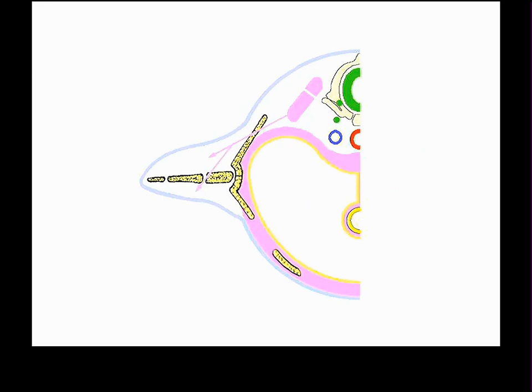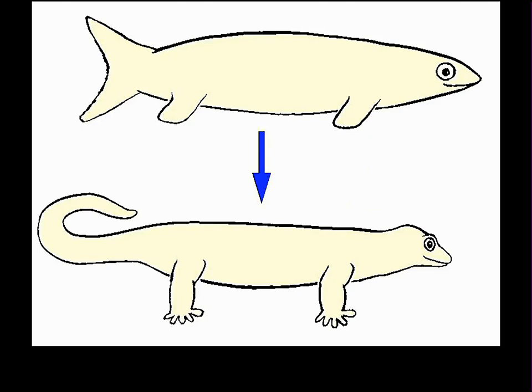And then hypaxial dermamyotome cells between L2 and S3 migrate into the limb bud, and they will form the striated muscles of your lower limb. And they will organize themselves into a dorsal and a ventral group. And the dorsal ones will either take origin from the iliac ossification element or lie on the dorsal aspect of the limb bud, and the ventral ones will take origin either from the ischial or pubic elements or lie on the ventral aspect of the limb bud.